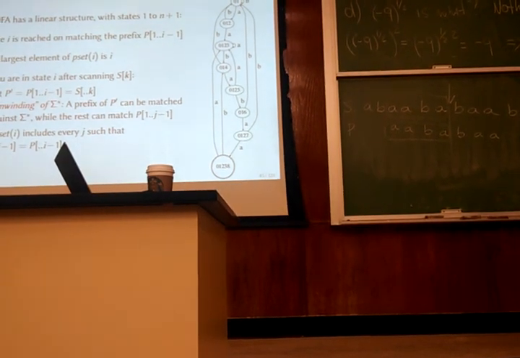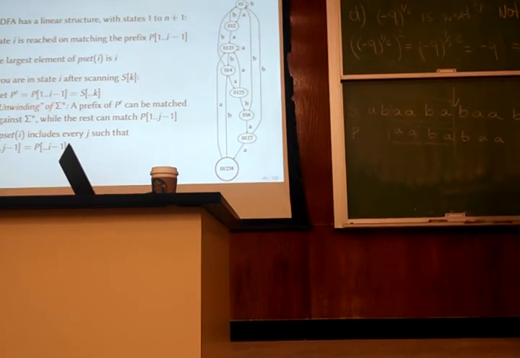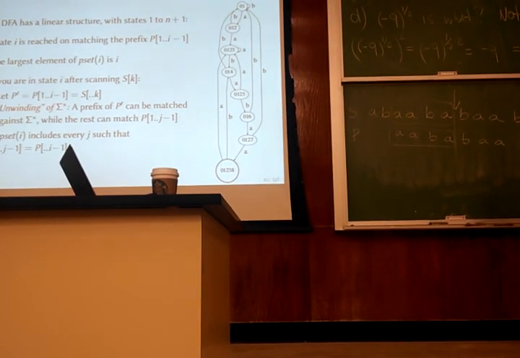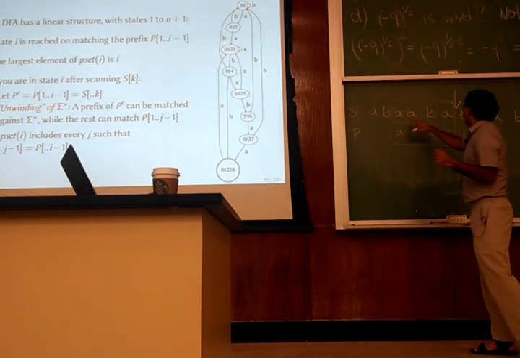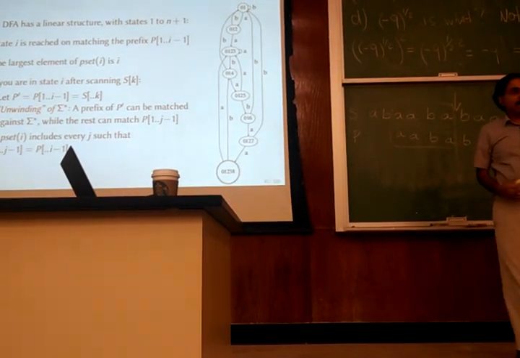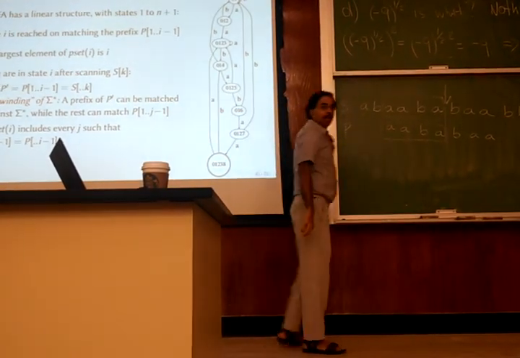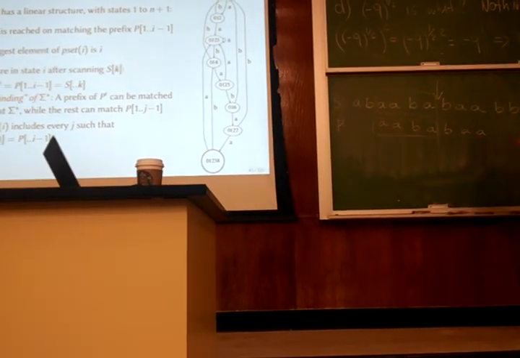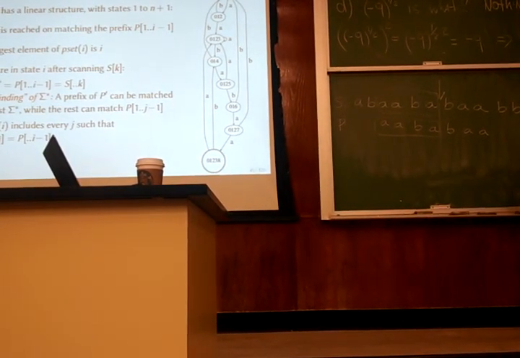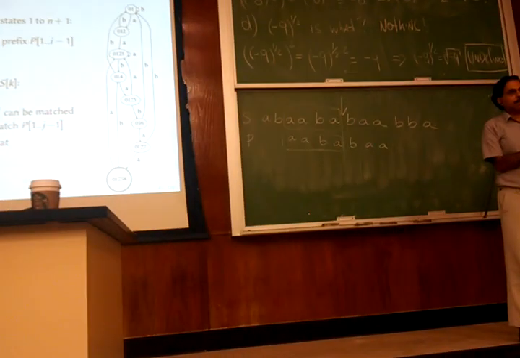So if you think about how, given this ABA could be matched, okay? One way is you just go from, you don't match anything against sigma star, and the entire ABA matches part of the pattern, okay? So that is how you get to this state, right? So it's also possible that some of this AABA was matched off against the sigma star, and only the rest are really a match for P, okay?